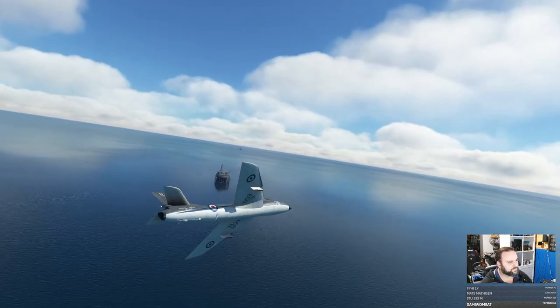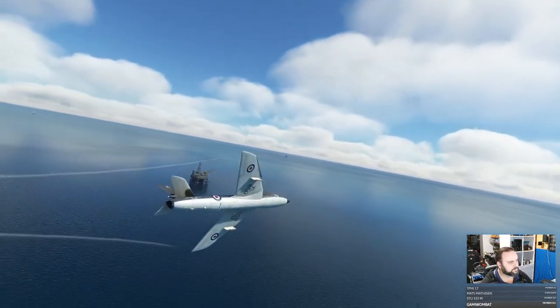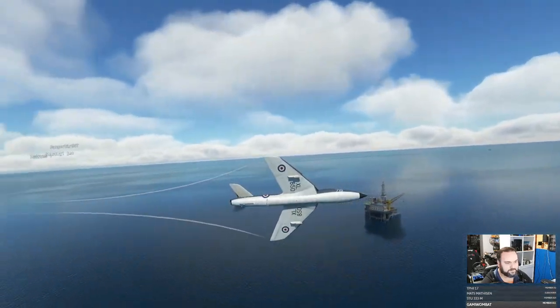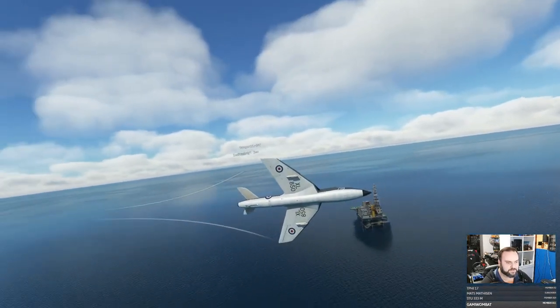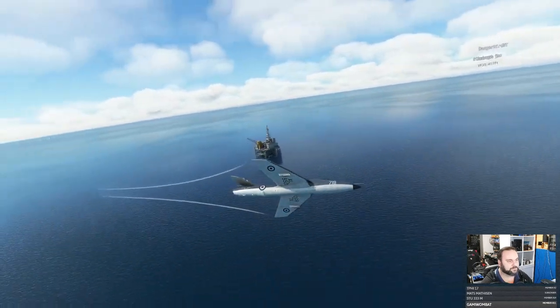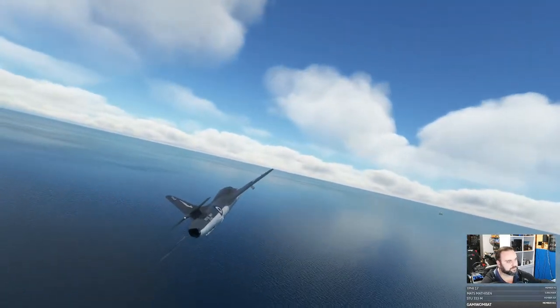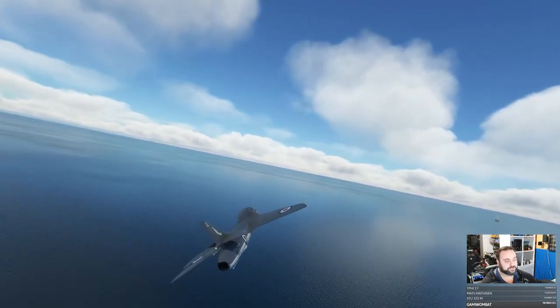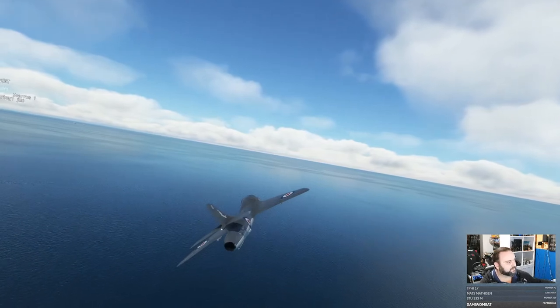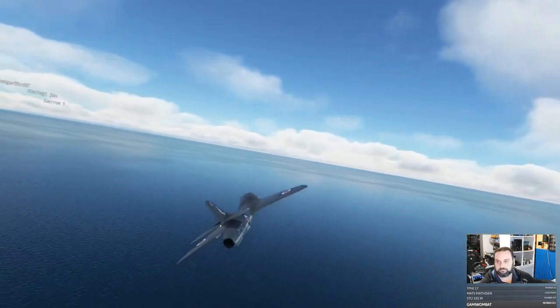Does anybody else have these, or is this a download mod that I put in? I know I have put in some oil rig stuff, but I don't know if they put some in the sim as well. Ooh, it's got a helicopter pad on it. So I think I asked Wes one day to do a landing challenge, go and land on an oil rig, because there's a picture on the background, and he's like, I don't have any oil rigs. I'm like, oh, okay.